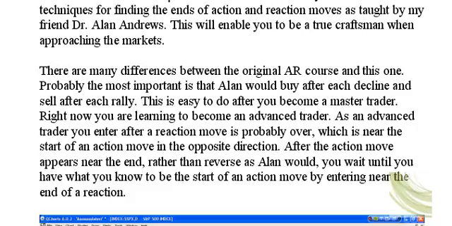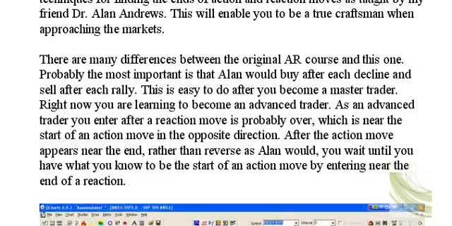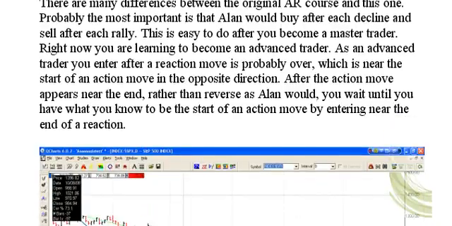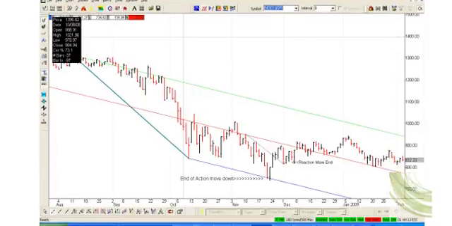And this, by the way, is also near the start of an action move in the opposite direction. Now, after the action move appears to be near the end, and we show you about that, rather than reverse as Alan would, wait until you have what you know to be the start of an action move by entering near the end of a reaction move. Let's see an example.